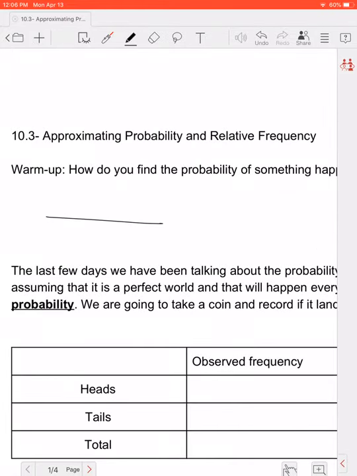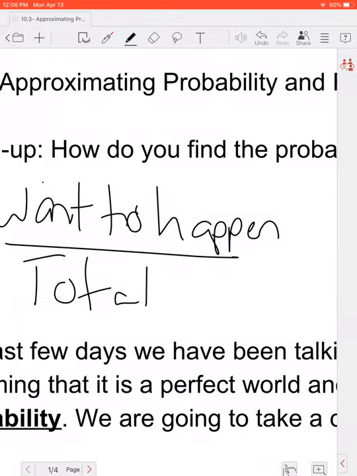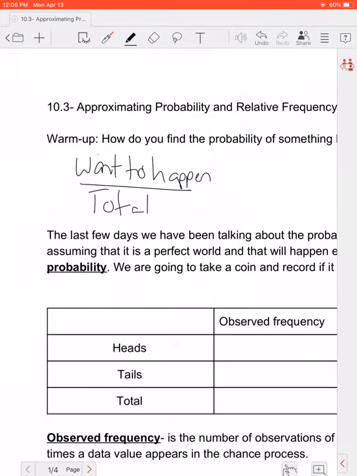Remember, we always have the total number of events happening at the bottom, how many things are happening, over what we want to happen. So how many of the things that we want to happen are actually able to occur here. That's kind of the general sense of how we find a probability.